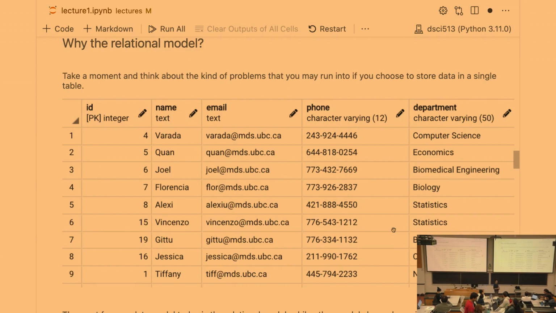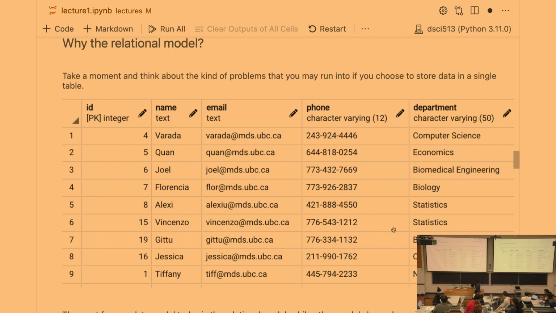To give you a hint, the most important thing relates to the question that Samson brought up. I think we touched on this in 5.11, and there's this issue of redundancy. If you choose to store everything in one big table like that, you have a lot of repetitions.